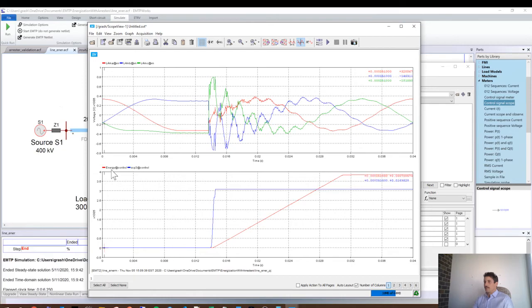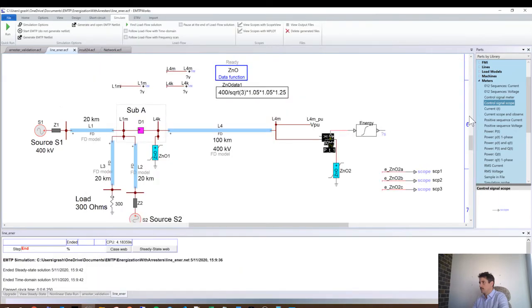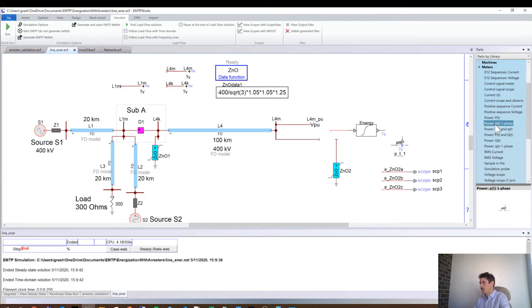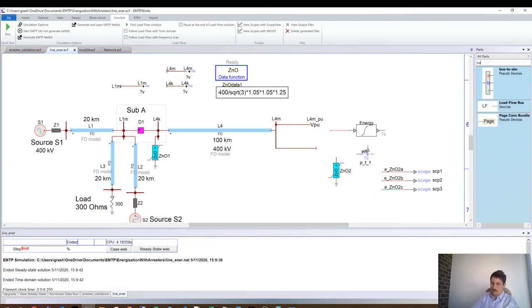All right. One reason why we have this slope here is probably that I didn't use the good power meter. I took the power meter which is averaged. Here I should actually use this one, the power meter with a lowercase p, which doesn't use any average. This one is single phase actually, so it's good for our application. We can here use the bus to ABC to get single phase signals.